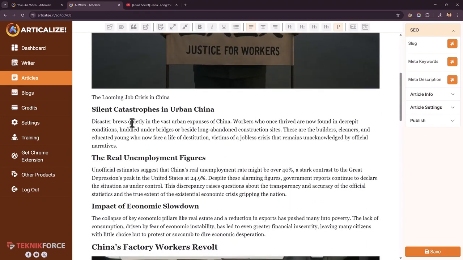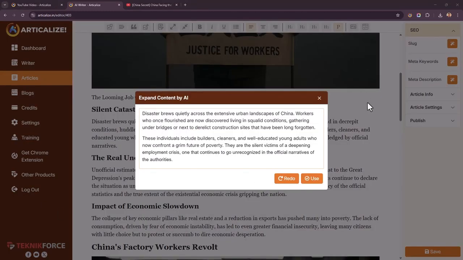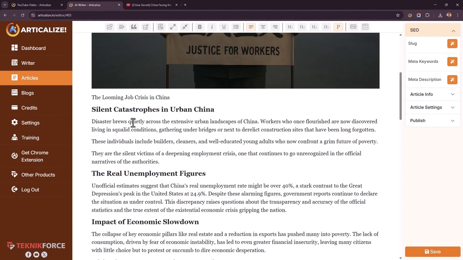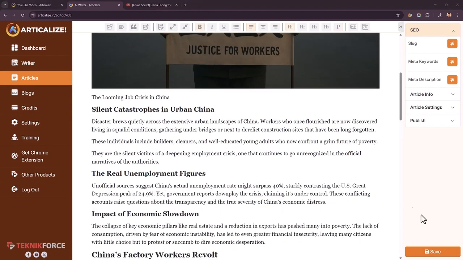Let's say for some reason you want to create more content for this particular headline. All you need to do is select this, and you will automatically get options like rewrite, like expand, reduce, or generate image. For example, if I want to expand, all I need to do is click here. And here is the content that's written. You can change it any way you want. If you want to reformat it or change any text about it, you can do that. Once you're ready, just click on use. And there you have it. The content is replaced, and you can modify the article with AI in so many different ways.